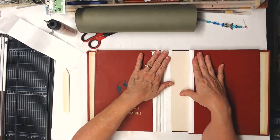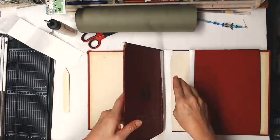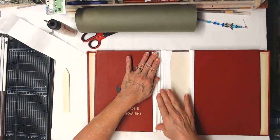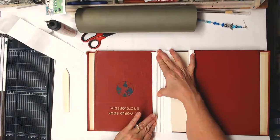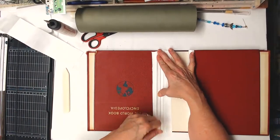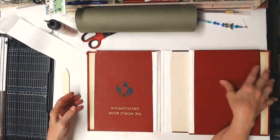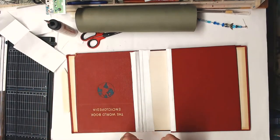We're going to let this sit just a little bit. Oh, see, should have let it sit a little longer before I did that. Before we turn it over and do the inside. We're going to let it sit a minute, and I'm just going to talk a little bit about my plans for inside, and y'all can decide what you want to do inside.